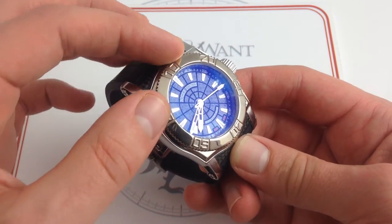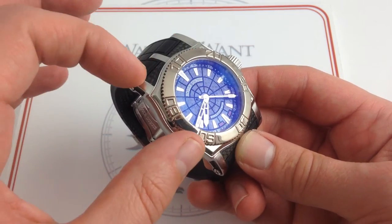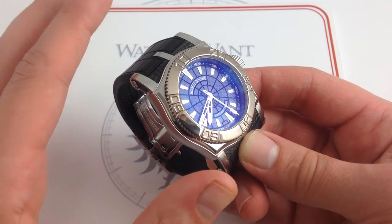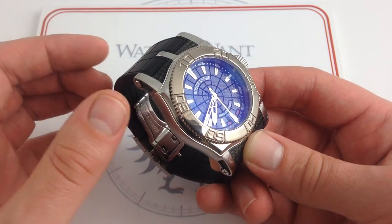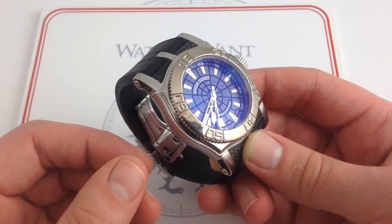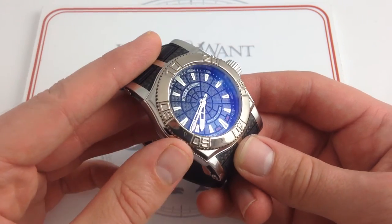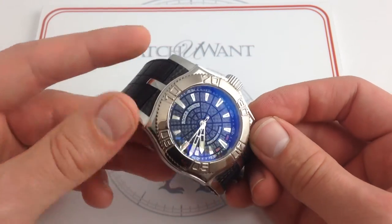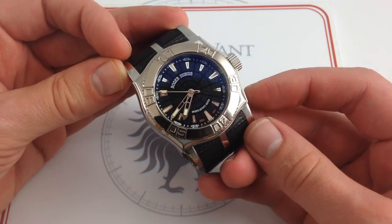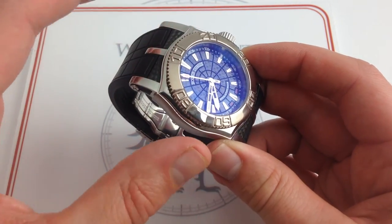Likewise, the texturing of the dial is more than a simple weave pattern. I've got the light playing across the dial's surface to show the guilloché shape of the carbon fiber itself. It's not just the natural texture of the material that's highlighted — Roger Dubuis actually embellishes and enhances it with extra degrees of visual articulation, explosively radiating out from the cannon pinion at center. It just adds to the dynamism of this watch. These Roger Dubuis cases seem to be in tension as if being pulled actively in multiple directions, echoed in that explosive radial flare of the dial guilloché.